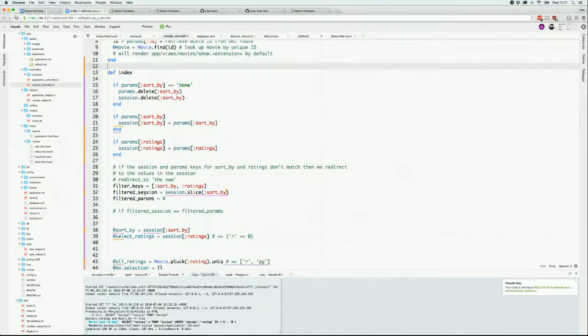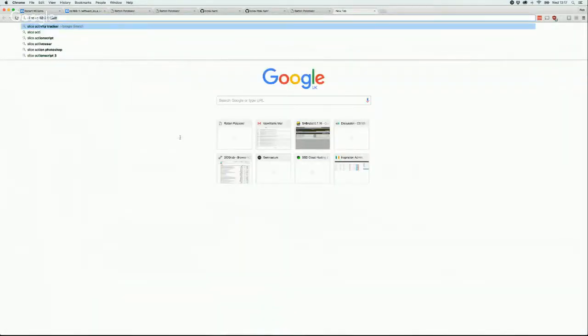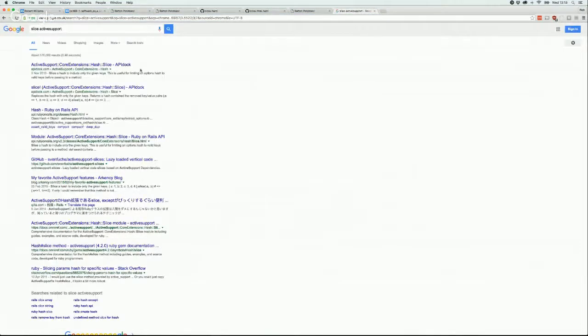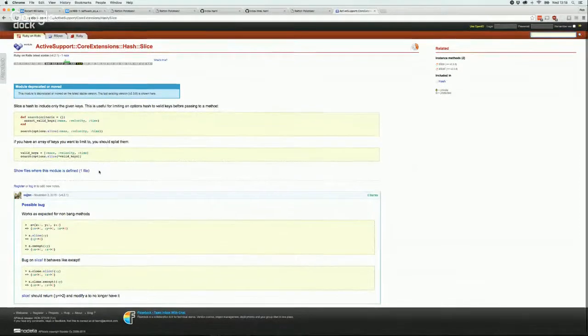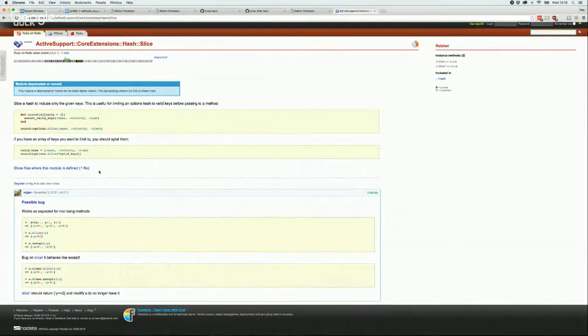Are we able to slice on more than one? Let's have a quick look at slice. Do we need quotes?